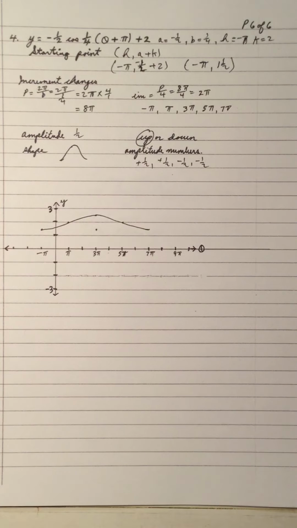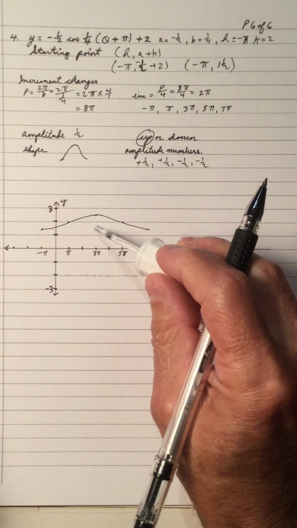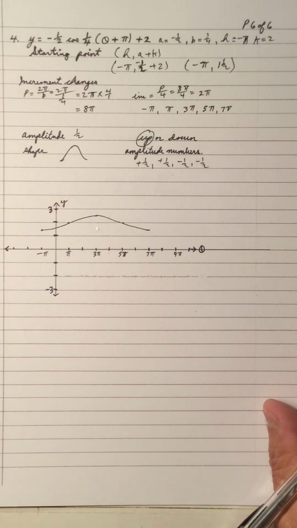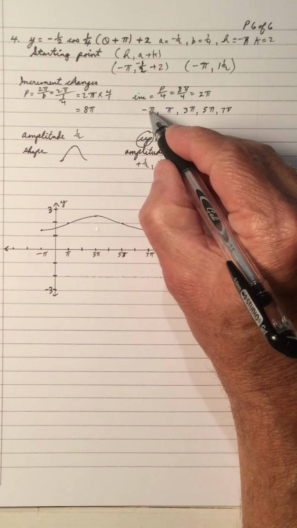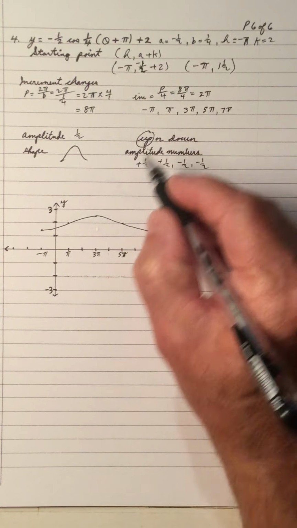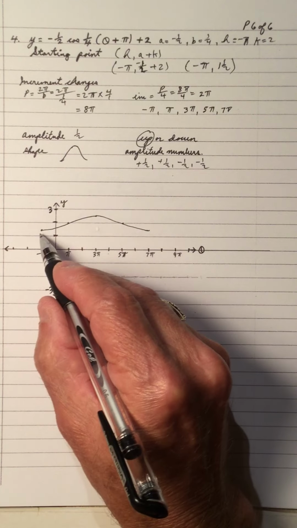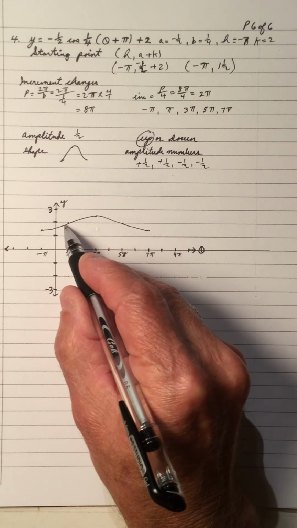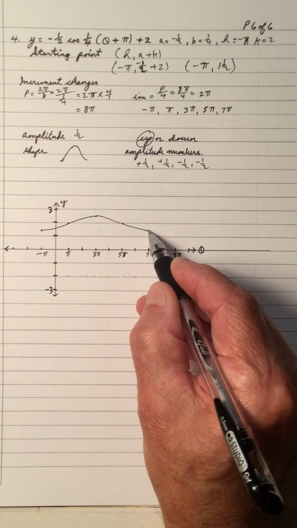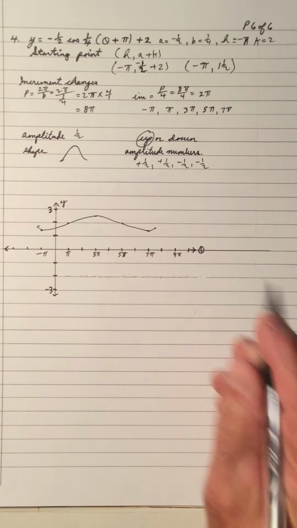I'll just use my whitener for a second. I apologize for that. I made a mistake, but I don't want to leave that dot in the middle there. There it is, gone. And so notice, as we take the starting negative pi and add on 2 pi, we get these: negative pi, pi, 3 pi, 5 pi, 7 pi. So we go up a half, up a half again, down a half, and down a half. So there's the graph, and that continues on here and here.